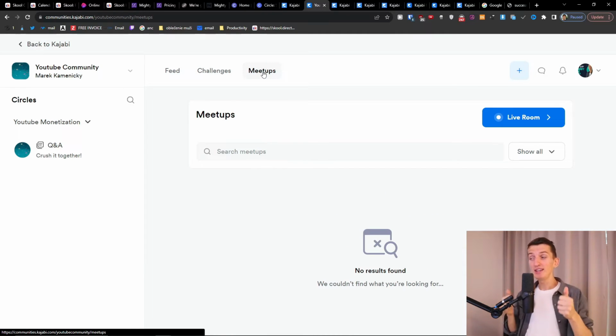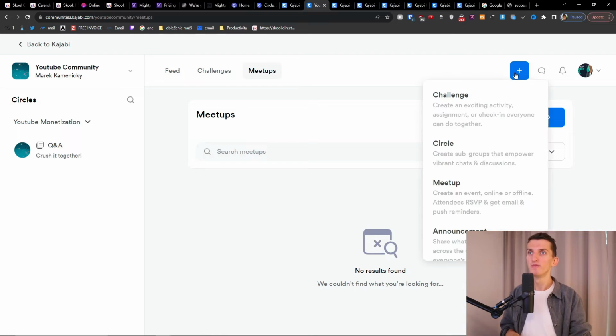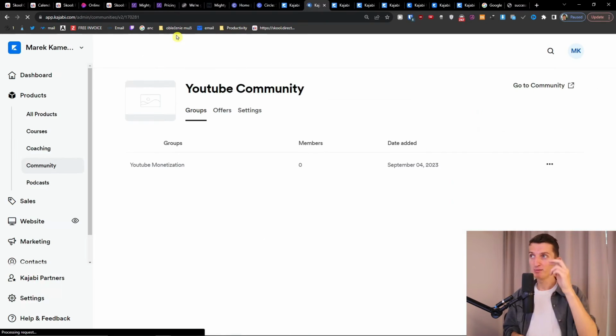So yes, it's clean, yes, it's simple, but I don't feel that Kajabi is focusing a lot of attention on the community. Yes, it's built, it's working great, but I like the others much more. If you want to build a community, I wouldn't go with Kajabi. If you want all the features and also you want to build a community, but you want to also use funnels, email marketing, and have everything under one platform, Kajabi can be for you. Now let me explain, go further.